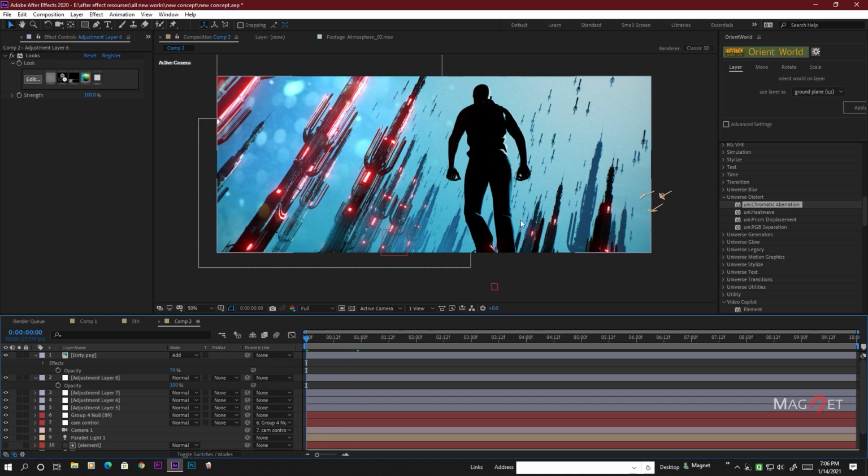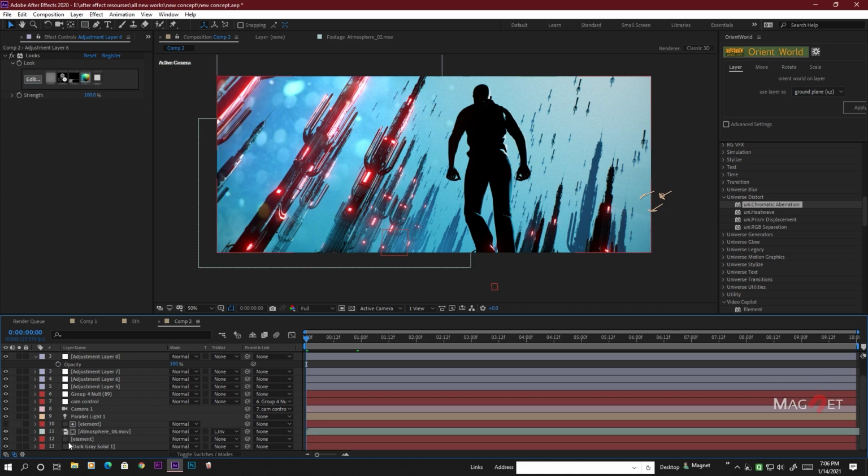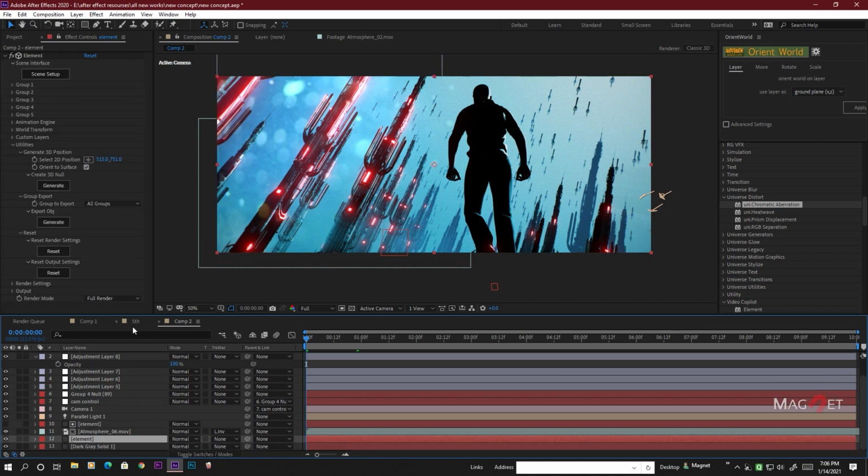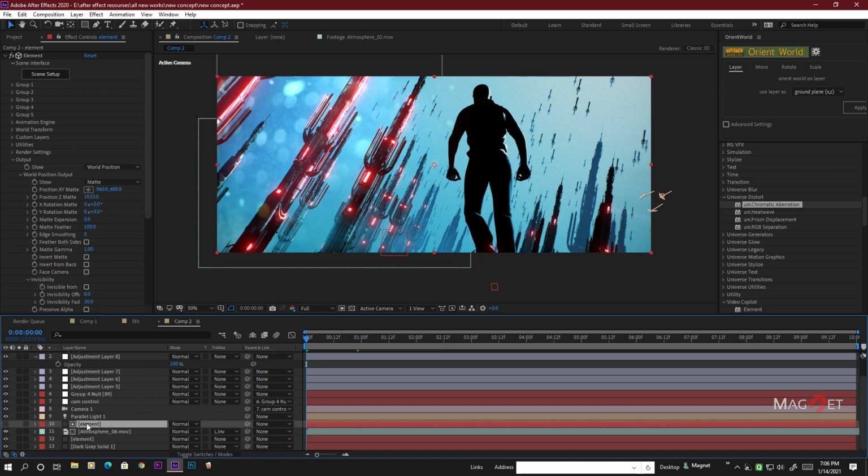We can also change some settings on our models. So again go to the Element effect, but make sure that any changes you make in your Element effect, you have to copy the settings to that matte layer also, because our smoke follows that matte layer.